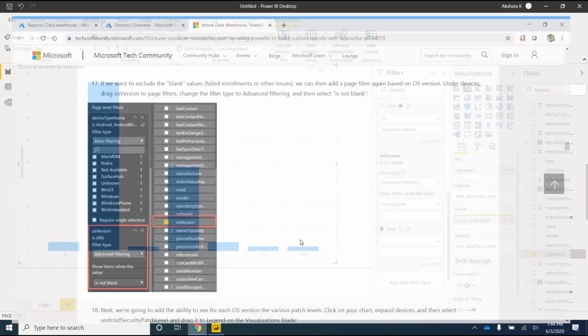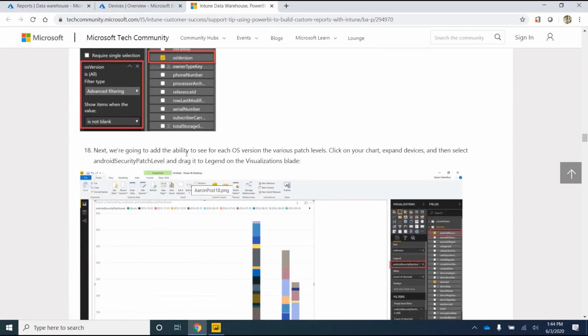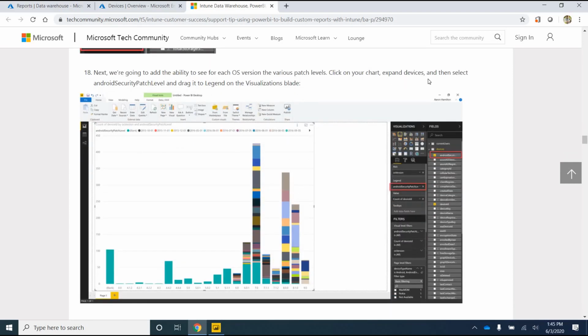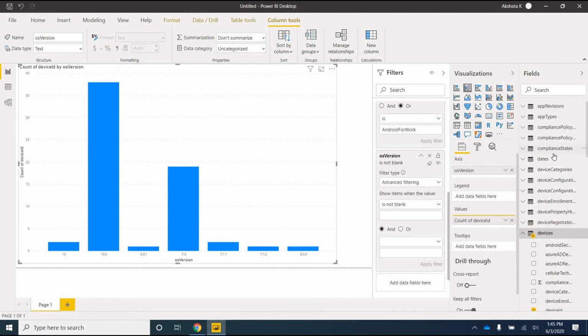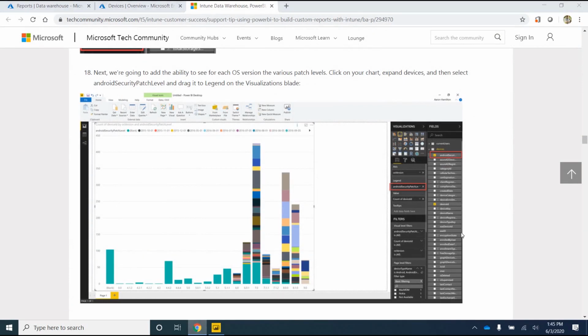Next we are going to add the ability to see each of the OS versions and the patch levels. Click on your chart, expand the devices, select Android security patch level, and drag it to the legends on the visualization blade. We have something called Android security patch level as well. It is under devices.